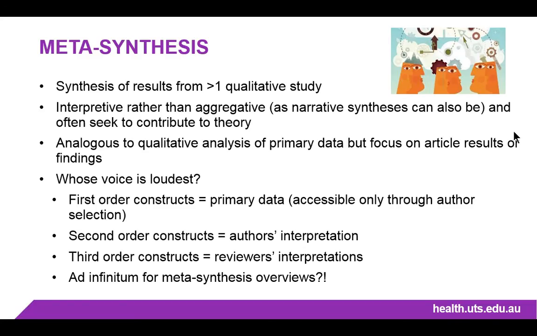Okay, so metasynthesis just refers to synthesis of results from qualitative studies. And the really key thing I want to emphasize around this is that it's almost the direct opposite of a meta-analysis. A meta-analysis is all about trying to summarize statistically results from primary studies to get a more precise answer or summary of those results.